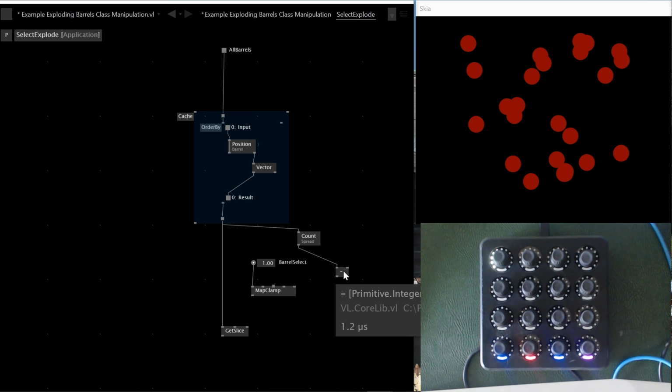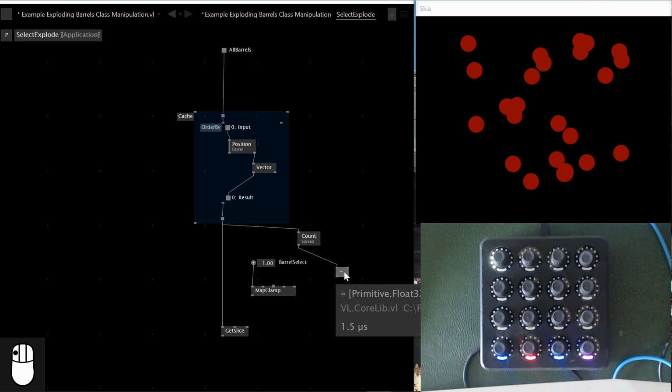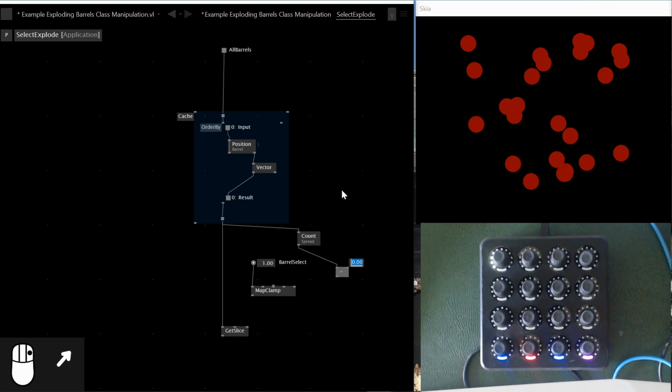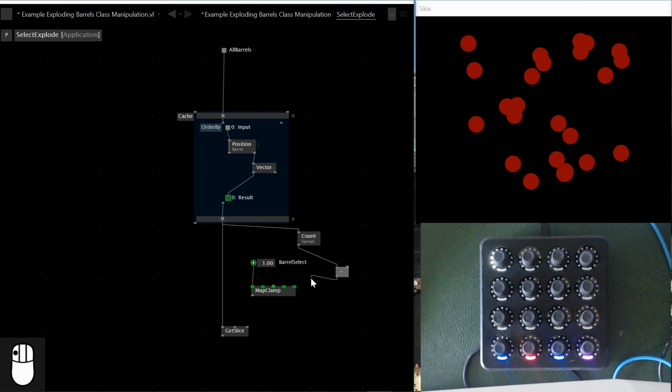Now the problem with that is it's made it an integer type block. Subtraction there, I want to type that as float. This is all to do with implicit conversion and generics and things like that. And look out for my upcoming tutorial on type flexibility, which will explain all of these. But anyway, that wants to be a float, 24.99.